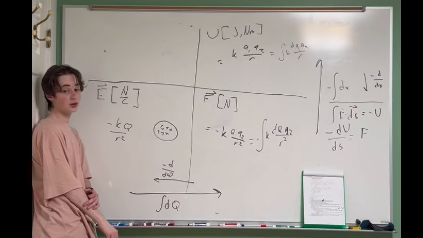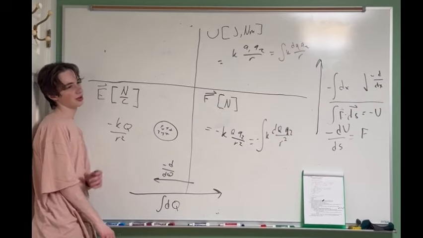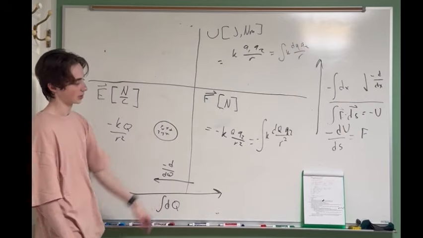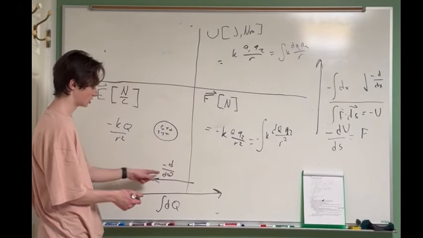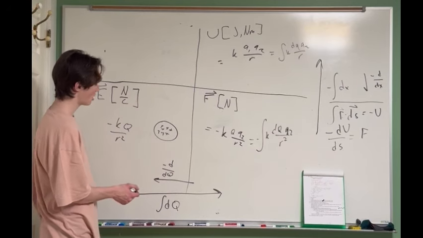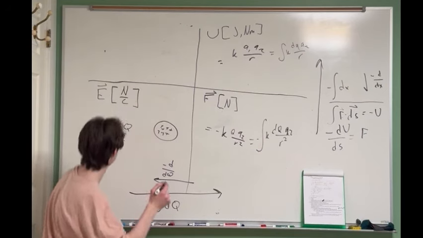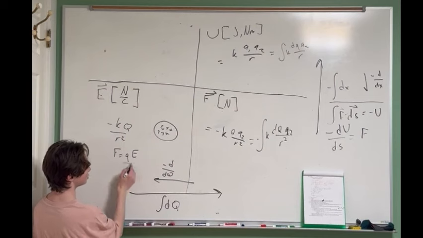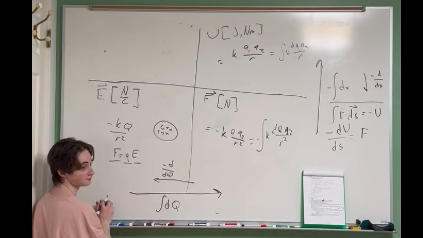And then we have one last value. Can anyone guess? Or sorry, first of all, obviously here we're taking the derivative with respect to Q, here we're taking the integral with respect to Q. Integral is like the same as multiplication. Derivative is the same as division. If we have a constant, like a little amount of charge, then we just say that F equals QE. This is sort of an important formula. So the amount of charge times the amount of electric field is how much force it is going to experience.